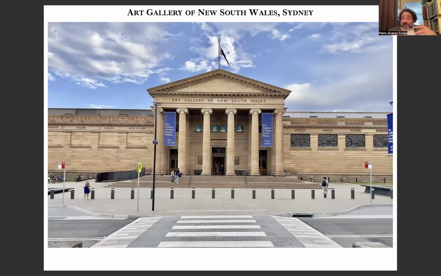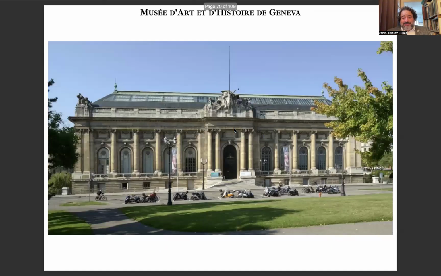And just to show something of what's happening in the classical world outside Europe, this is the Art Gallery of New South Wales, completely Greek revival. This is not a Roman classical revival with these beautiful cushioned capitals anymore. I brought it here just to show you the beauty of how classicism expanded all over the world, for all people, for all nations, which is something that I love saying when I do my classes.